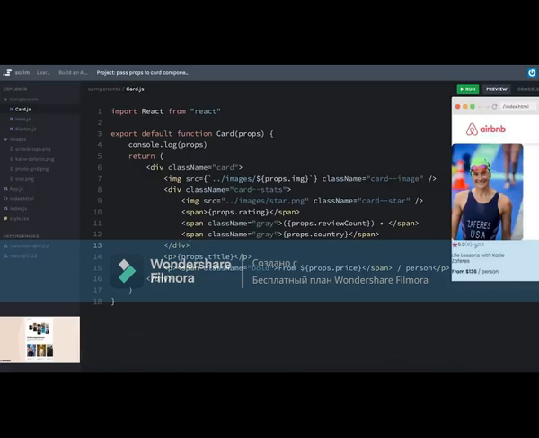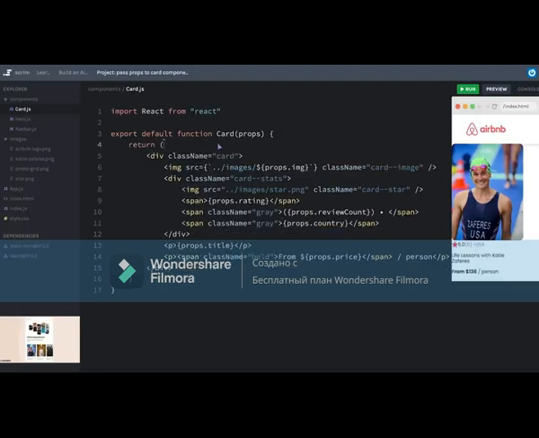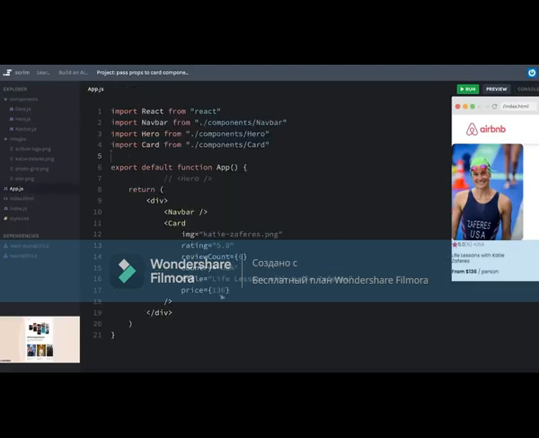Now, it does kind of look like we don't have this space showing up after our dot, but we won't be too concerned about that right now. Okay, last thing, I'm going to clean up my console log up here. And excellent. We now have a reusable component as long as every time I create an instance of my card, I pass in these props. I should be able to get different cards showing up in my list.